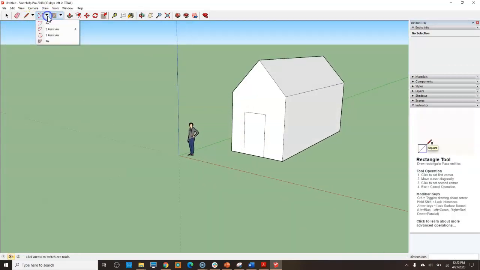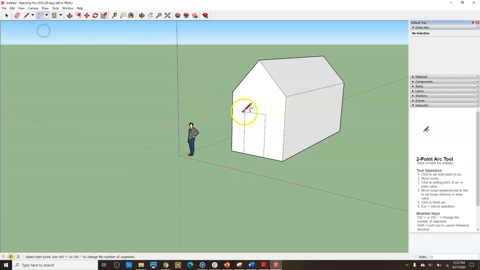Well, there's our arch tool, and there's different things you can put on there. You can do the 3-point or the 2-point. 2-point for what I'm doing here is going to be just fine, except for I didn't do that. So if I don't like what I did, I can either erase or hit the Control Z. I want to be on the point there. There we go. It looks a lot better.